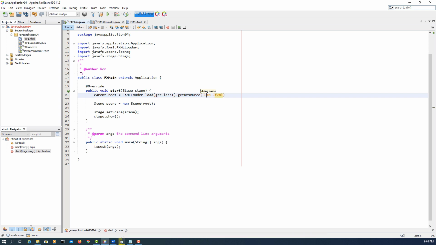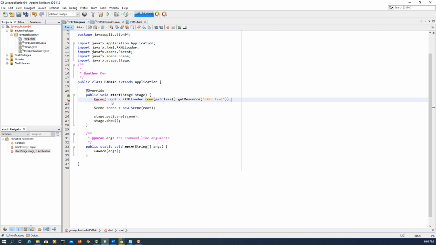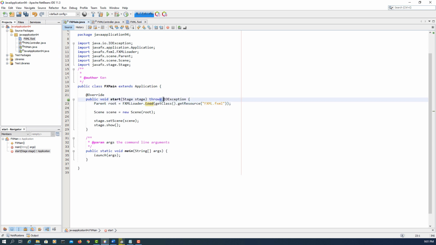So let's keep it very generic, okay? So that we don't have to change anything. One more thing here, we need to import the Parent class, and we are using Java IO. So let me just say throws IOException. So these are minimum codings, okay?